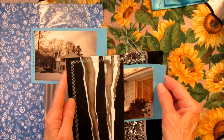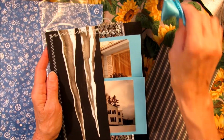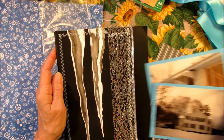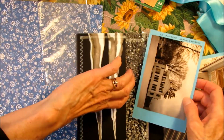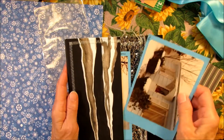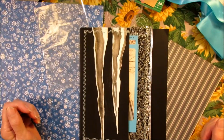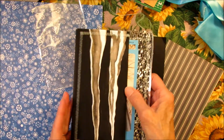And what I was going to do was put both of the cards in the pocket I made with the icicle paper. And then put some ribbon on the end and make them shaker cards. But I don't like the way it covers up all the shiny stuff. So I may put them in the pocket this way. And I fit both. I could fit them both in this way. I just won't put the ribbons on them. And I will make them shaker cards, but I'm going to put them in like that so you can see this part, the shiny part.